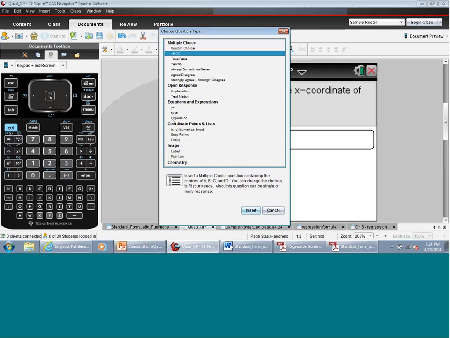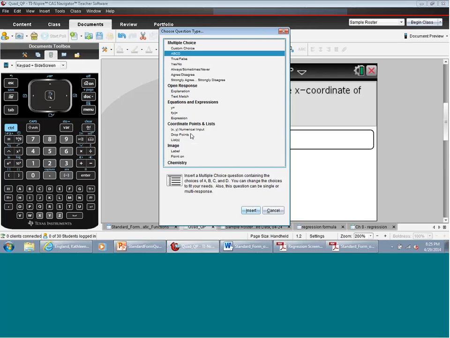But I think the real power of the mathematics is here, where students can enter equations and expressions, and it will take equivalent expressions and recognize them as correct. Yeah, I really like that ability to grade the students, whether they're right or wrong with the expressions. It's really easy to do that. Right, right. And I'm going to show you what that looks like in just a minute on my capture.